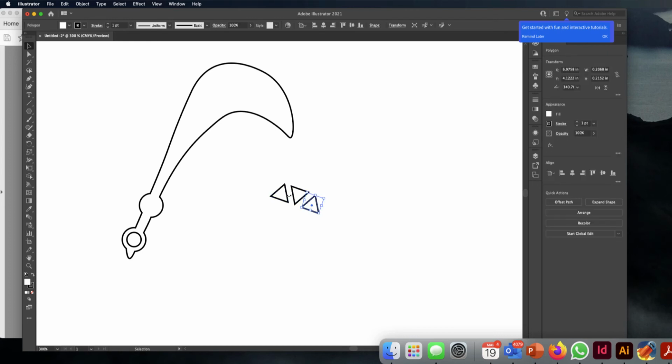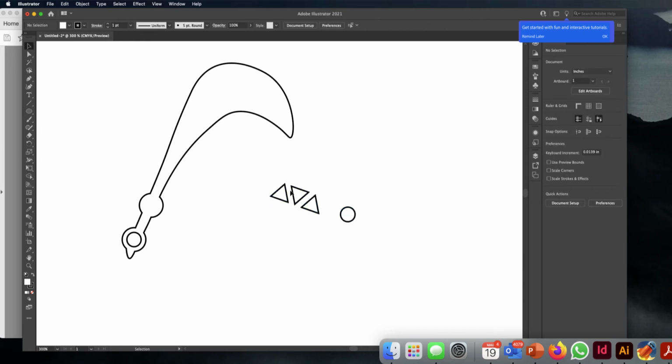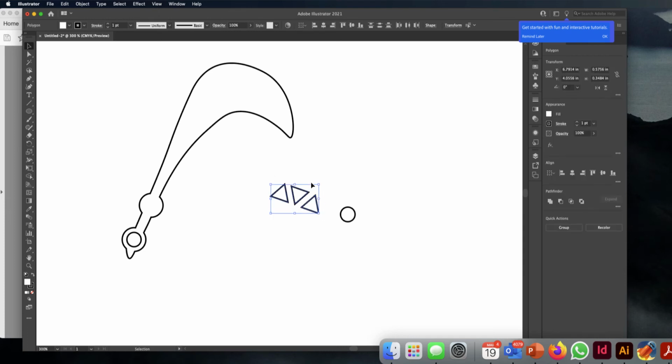There we have our sword. Maybe add some round shapes. Just being creative. Just grab the ellipse tool and maybe add a round shape, right? Hold down Shift and then okay, right. So I'm just gonna put the triangles into the sword.